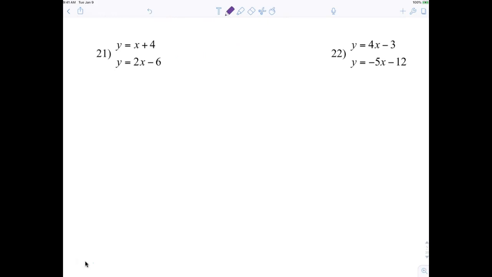Now, for 21, we're using this as a what? Graphing, right? Because it's y equals and y equals. So I need this time, you, 21. Tell me how to graph the first one, Caroline. 4 and then what do I do? 4 and then up 1 over 1. But you would say go up 4 though, right? Oh yeah, to like the 4. Up 4, and then from there, up 1 over 1.